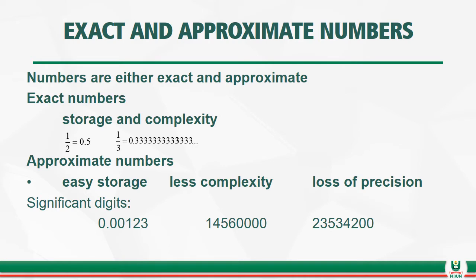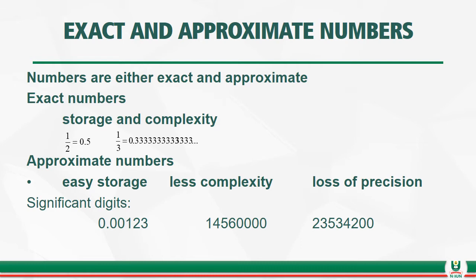That is easy. It has no complexity. And if we want to store this, it's easy to store. We do not need too much computer space to store this number. But on the other hand, if I take 1 over 3, for example, and I punch that on my calculator, I would have 0.3333, and 3 keeps repeating. When do we terminate this number? And if we terminate this number, how does it affect our computation?